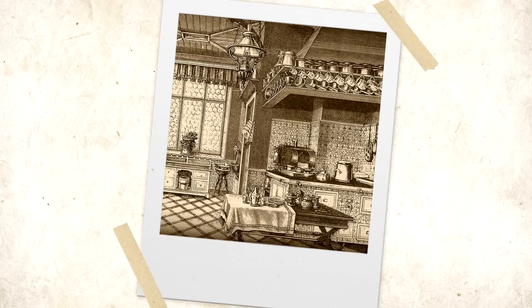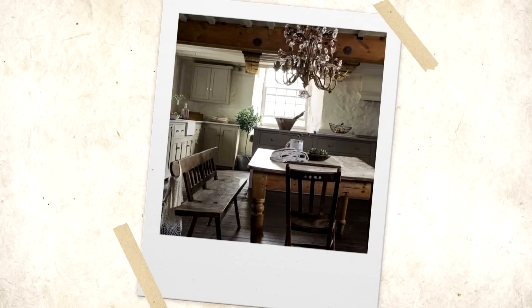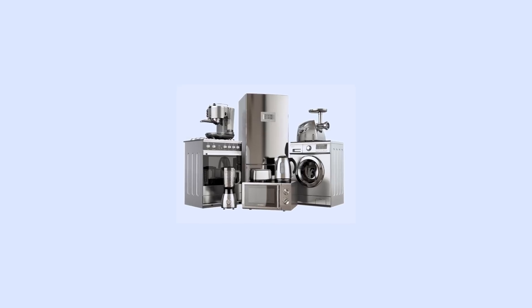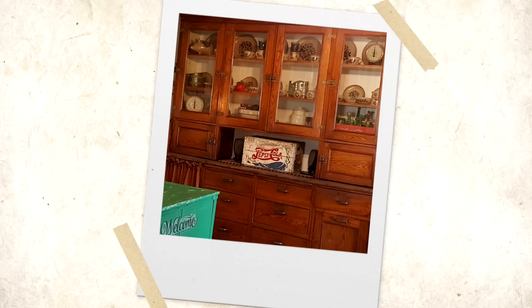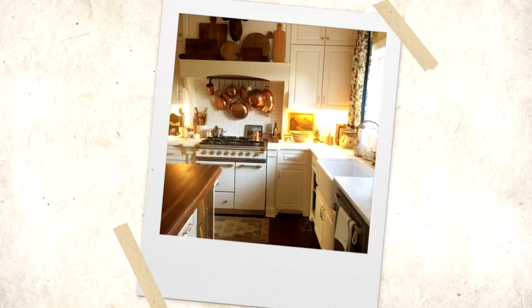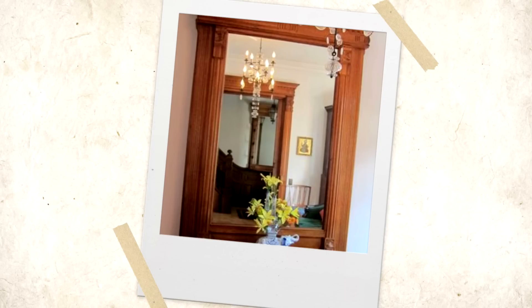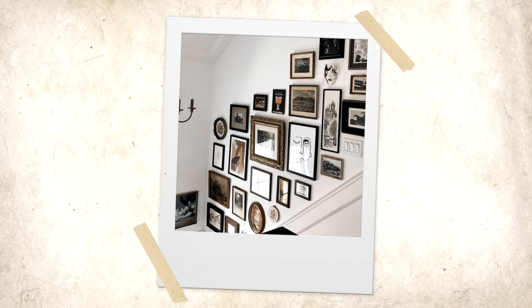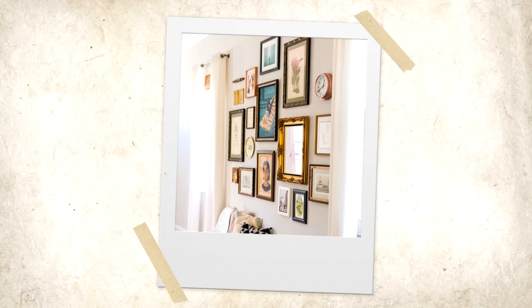I was really digging the Victorian kitchen look, but this is probably the room where I had to compromise the most. It's a modern flat and also a tiny kitchen, so despite my best efforts I needed to fit all modern appliances and storage into a small space — meaning I had to go the IKEA route. I noticed most Victorian kitchens are all about textures like wood, copper, black iron, and white tiles. I also wanted the floor to be black stone.